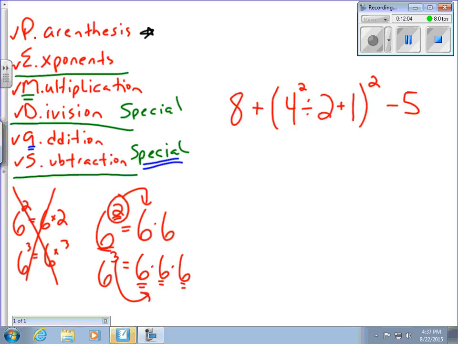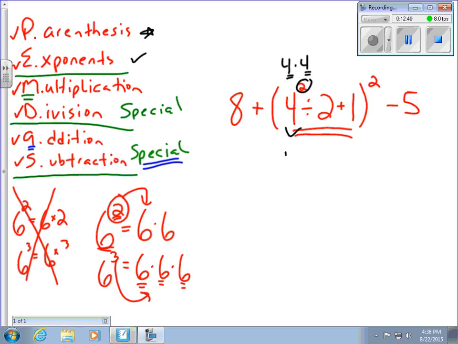Okay, we're going to try one last problem that has parentheses, exponents in it, but kind of set up a little bit different because there is an exponent inside the parentheses. So once again, I have to do parentheses first. So anything in parentheses, I have to do. Now within the parentheses, I need to follow order of operations. So in this case, there's no other parentheses inside the parentheses. However, there is an exponent inside the parentheses. So I need to do that. 4 to the second power, remember, is 4 times 4.